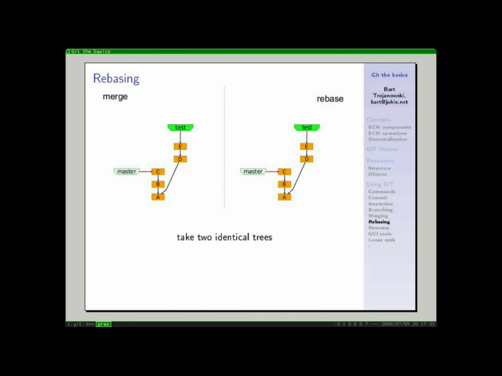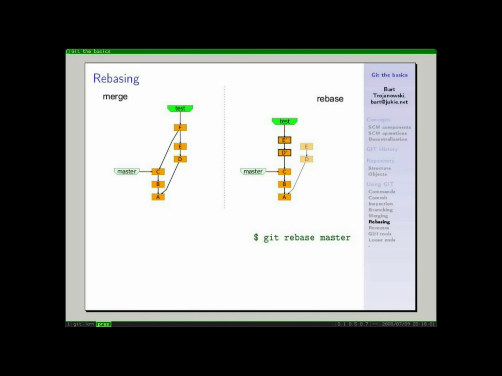Here we're looking at the same tree on the left and the right-hand side. On the left side, we'll look at what happens during a merge. I don't have to go step by step because we've already seen it twice. We have two branches. We do git merge master into test. There's a new commit made. The test branch advances, as we've seen before. In a rebase, we're on the test branch again, and we're specifying the master branch as the other one that we want to integrate with.